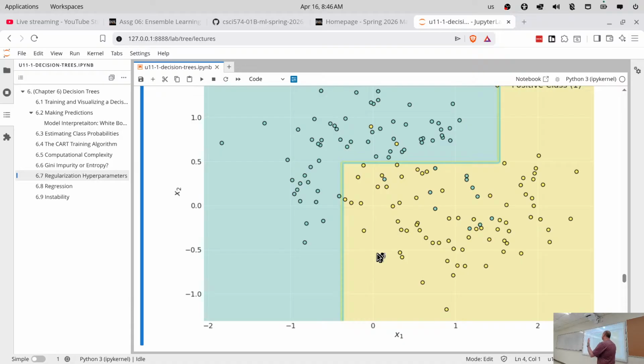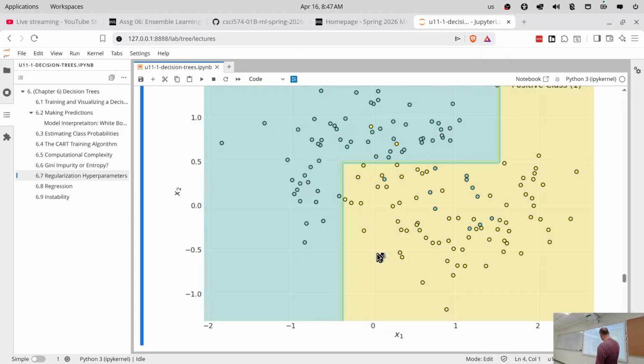So if you go too far, your model might not generalize as well on data it hadn't seen before. All of those parameters we're looking at that limit the tree to stop before it gets all the way down to leaf nodes mean that there are much fewer decision boundaries, and they're much cleaner.